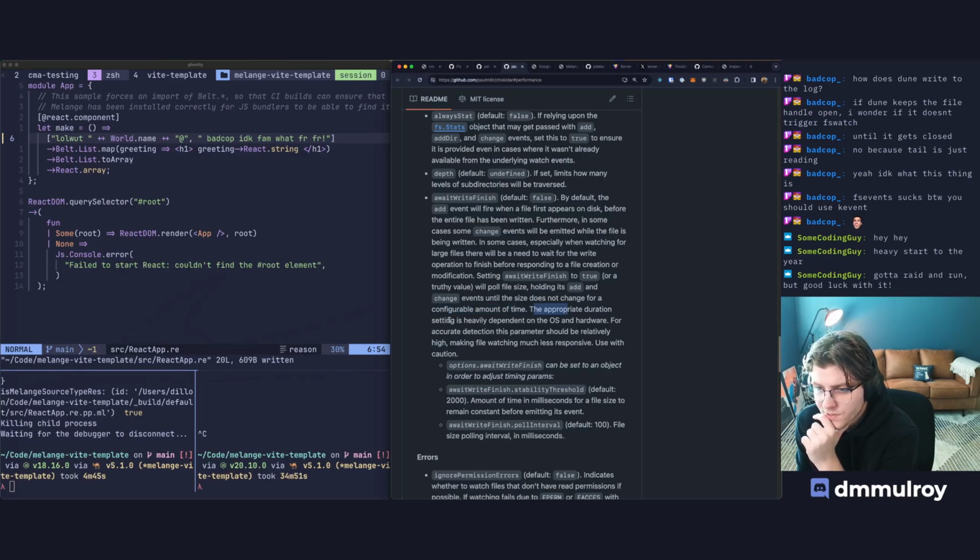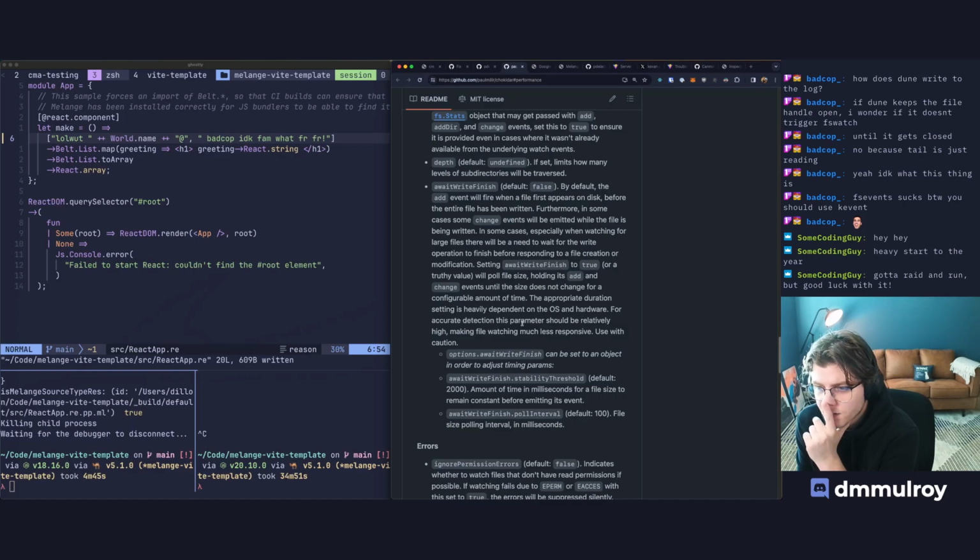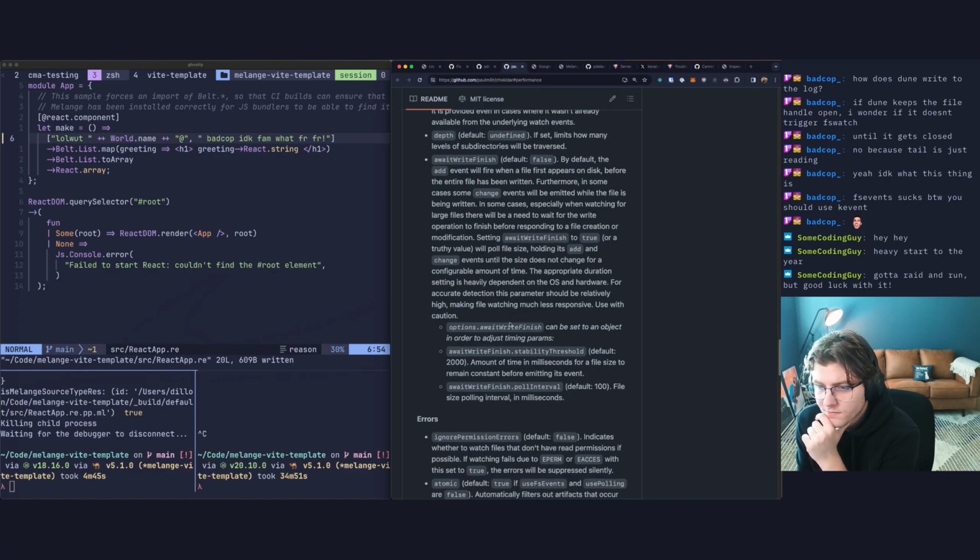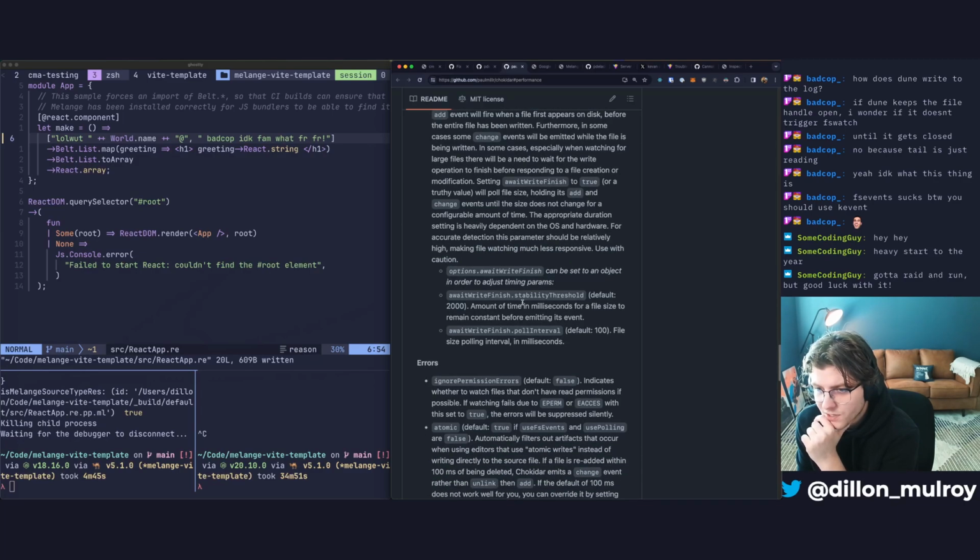The appropriate duration setting is heavily dependent on the OS and hardware. For accurate detection, this parameter should be relatively high, making file watching much less responsive. Use caution. Stability threshold: amount of time in milliseconds for a file size to remain constant before permitting its event, and file size polling interval in milliseconds.